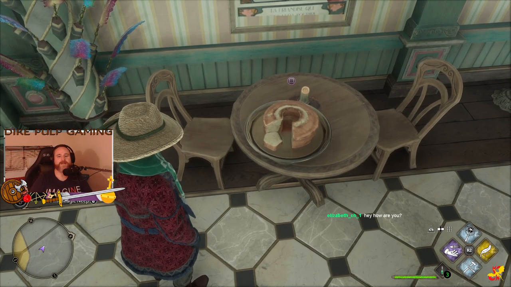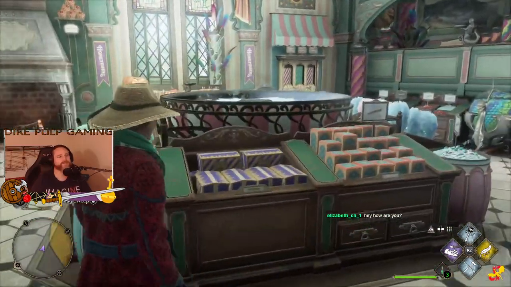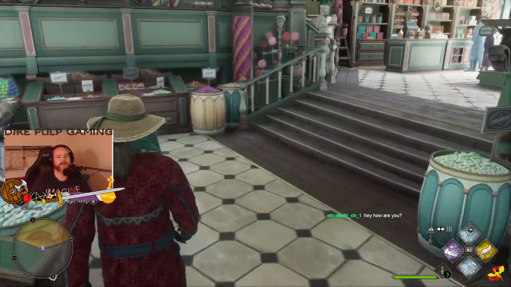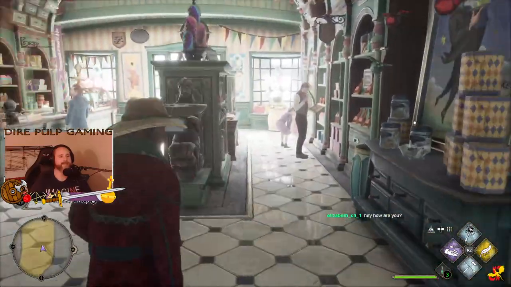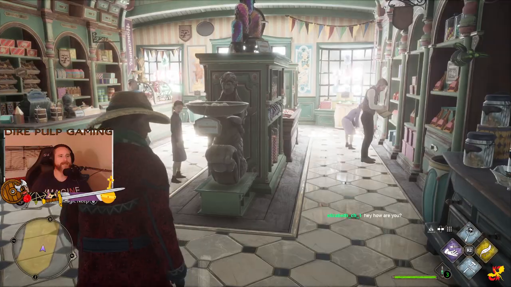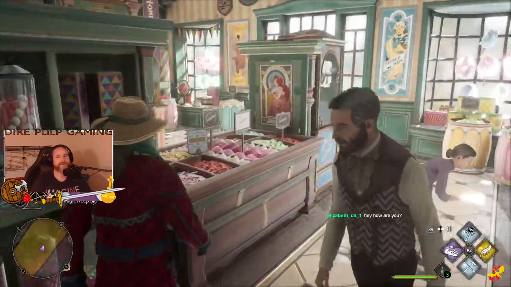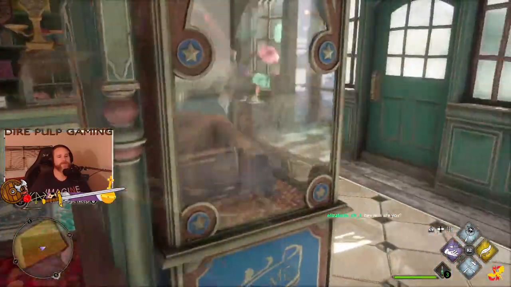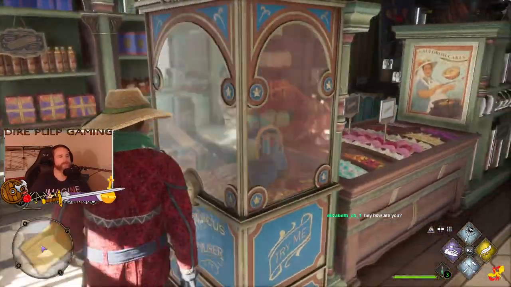Hey, I'm doing good. How are you doing? Oof. Trying to get my magic zone, but I'm stuck in this candy shop. Not because I can't get out, but I kind of don't want to get out. Is that everything? Hold on.